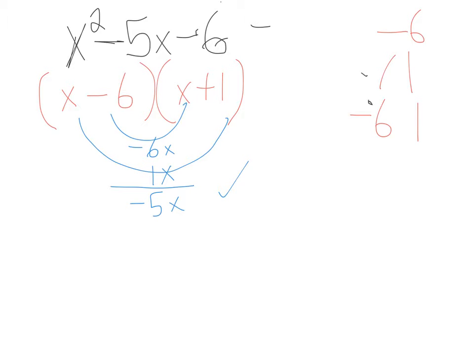Now, the little change here is that I'm going to try and solve for an x value that will give me this equation equal to 0. So what I'm asking is, what could I put in here instead of x that would make this equation equal to 0? And there's two values I can put in.